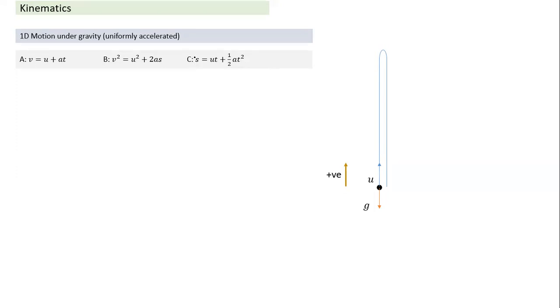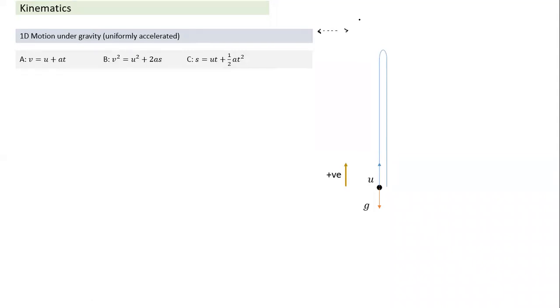Whenever these are vectors, in case of one dimension, there are only two possible directions, and we can define those two possible directions with a plus or minus sign. So what is important is that, though these are vector quantities, we need to be careful about the sign convention. That's the second thing. And there is a very simple thing you need to understand here.